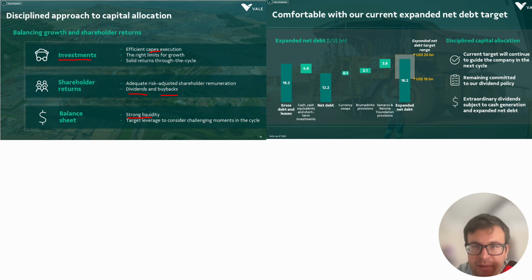liquidity. As you can see on the right, the debt, so they try to maintain between 10 to 20 billion in debt. At the moment, they are nearly on the 20 billion part at 18. So of course, that's just 16 billion net debt, and then I think they have gross debt, and then they have 4 billion in cash, so that's 12 billion net debt. So yeah, I still think that I don't want that to go way higher, because I think that's already quite a lot, in my opinion. But yeah, anyway, if it's used efficiently and grows the company significantly in the next few years, why not?